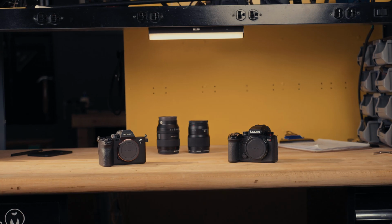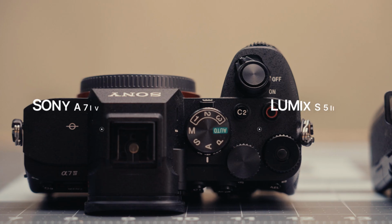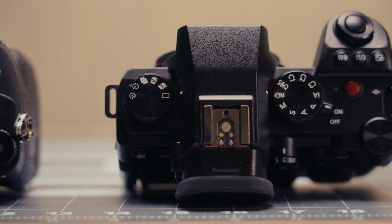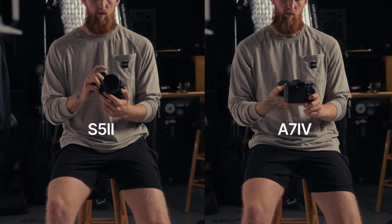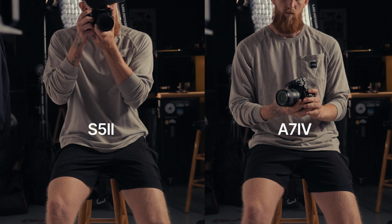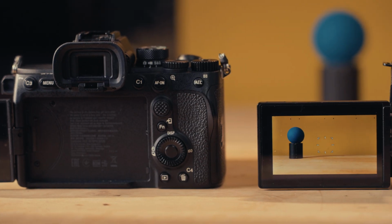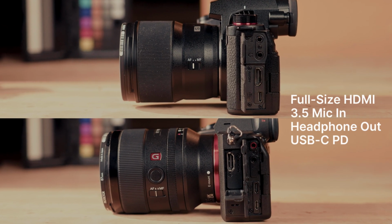Let's get into it. The reason that these two cameras are so competitively compared one to the other is because they are very similar cameras. They've got a similar price point, with the A7IV being about $500 US more expensive than the Panasonic counterpart. And then from a form factor perspective, we're gonna find even more similarities. They've got a similar size and weight, battery performance, negligible differences between the LCD and the EVF quality. We also have comparable input and output ports and customizable buttons, dials, and wheels, you name it.